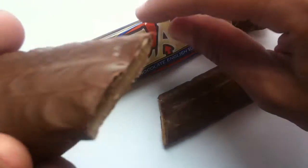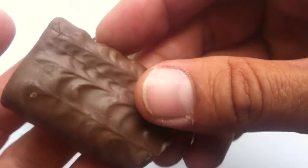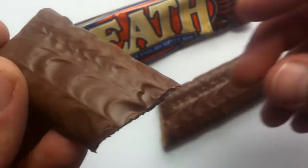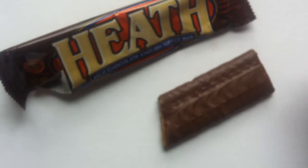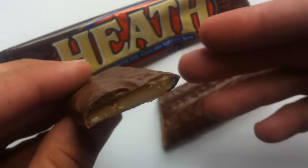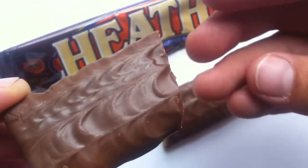Wow, it looks exactly like a Score bar. Oh my God. Yeah, I'm going to have to do a head-to-head on these one of these days. I did review the Score bar recently on the site, so you can check that review out. I'll put a link here and at the end, of course. But we'll see if it's any different or if I can remember. Well, it smells pretty good, actually, for Hershey's chocolate. If I remember with the Score bar, it was really about the toffee, and then the chocolate was just sort of an accenting flavor to it.